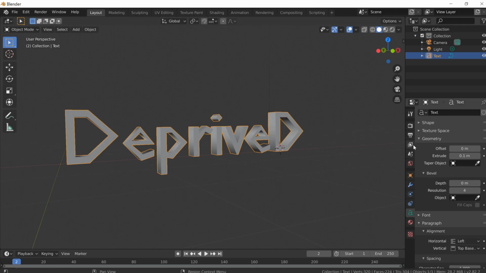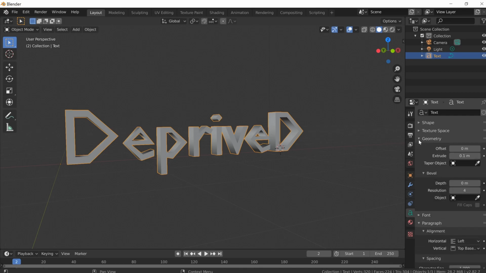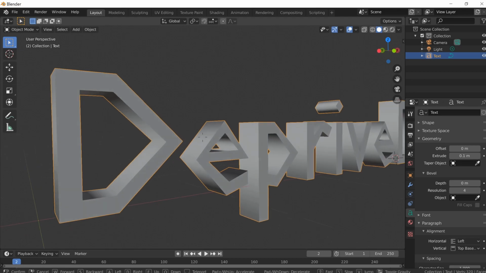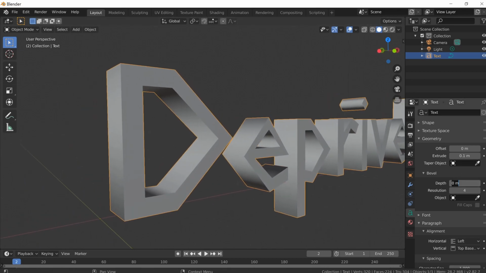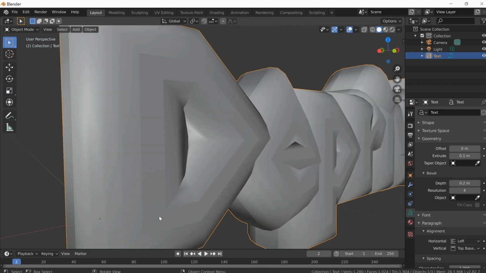Now we can keep going. We'll go on down here, we can keep on smashing. You can go to the font. You can go to the geometry. Or where we were, obviously, the geometry. You can go down to the bevel here, and the bevel's pretty cool. You know how the bevel works. We've done bevel, but if you set it to 1, you're gonna break it. Be careful. Like a 0.2.